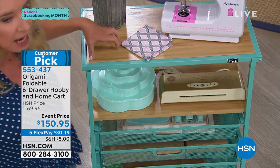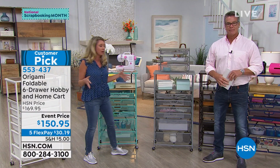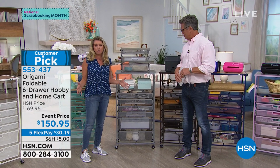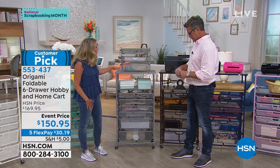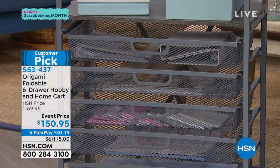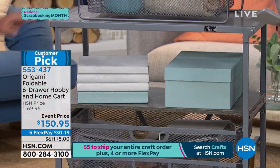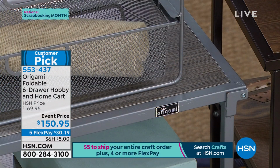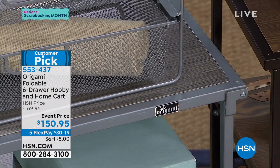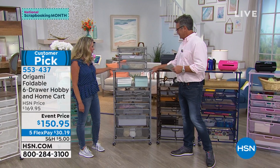Yeah, and listen, this top shelf will hold 50 pounds worth of weight. So again, your really big appliances, whether it's the Today Special, whether it's your Cricut, whether it's your pressure cooker, whatever you want. Well, this is our platinum and gray right here. So you know that you cannot open a magazine without seeing this situation here. That gray is like, my house has so much silver and gray in it, it's crazy. Right. Well, I love it because it's so easy. It goes with everything and it's neutral, but I feel like this even looks like hand painted the way that they've done that wood top there.